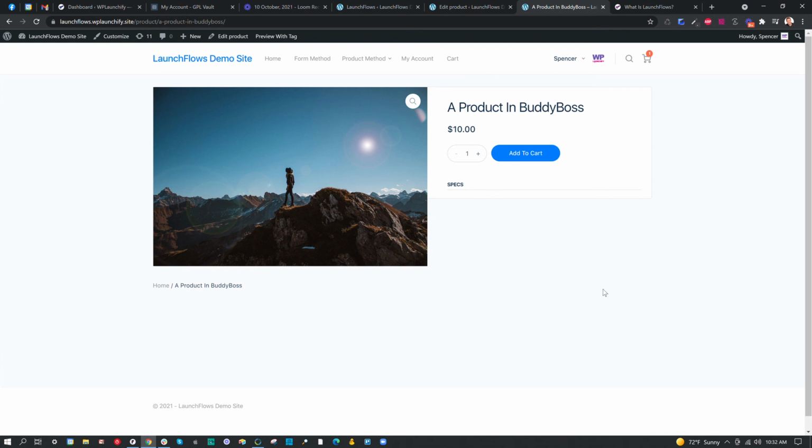Unfortunately, it's not going to do the opposite. It's not going to make it break out of the BuddyBoss container, which is clearly at play here to keep everything within a certain width. And again, that's probably an example of something that I might be able to override, but that is good for BuddyBoss, because that way they get the expected behavior that people want from using their theme with their framework. But the downside is it causes us to have to go, maybe we need to rethink a few things.